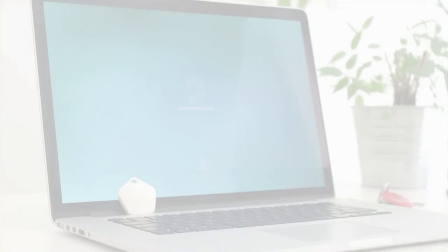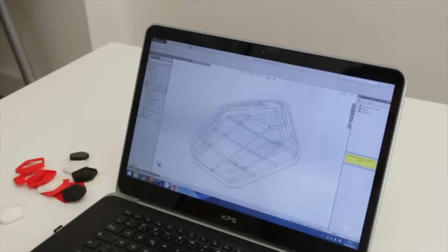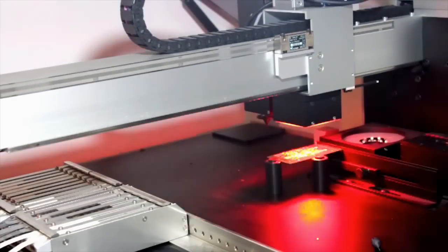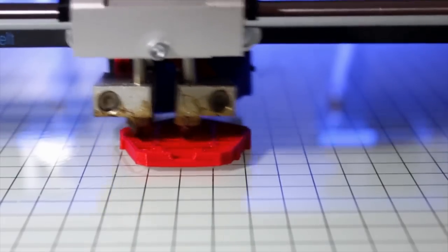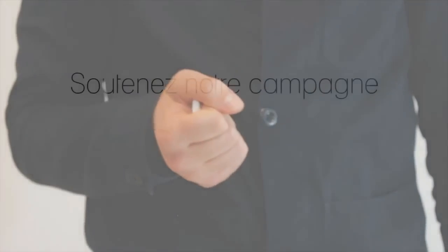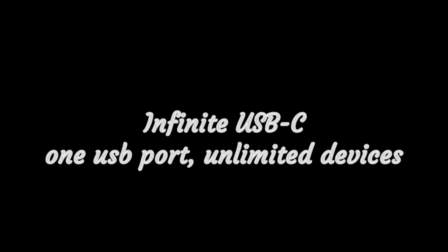Bonjour, je suis Gisela. Nous sommes fiers de vous présenter aujourd'hui notre projet Gablis Locker. Gablis Locker est le tout premier objet connecté au monde permettant de verrouiller et déverrouiller automatiquement votre ordinateur. Ce petit objet magique est disponible pour les environnements Mac et Windows 8. Accompagnez-nous et aidez-nous pour vous apporter le meilleur de la technologie 100% Made in France. Toute l'équipe vous remercie.